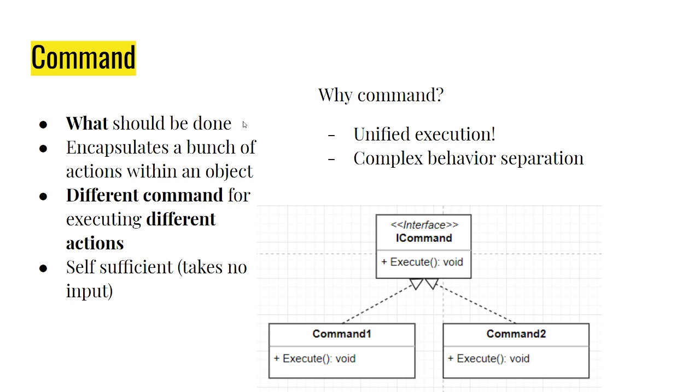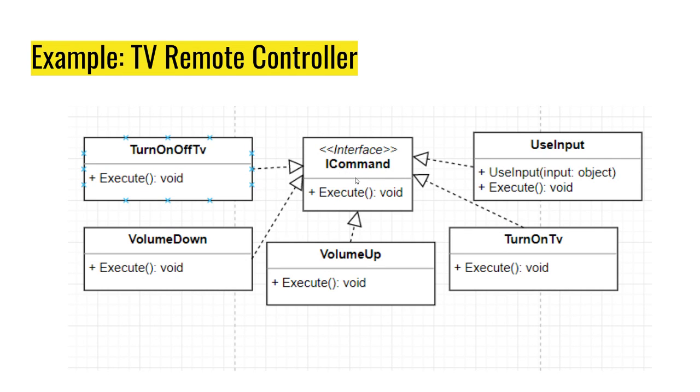Okay, so the best example that I can think of about command is a remote controller. You see, we have a bunch of buttons on our remote controller, but we just press them. They send RFID probably signal to the receiver of our TV, and it does some command based on the signal sent.